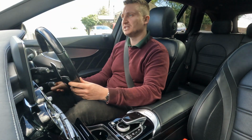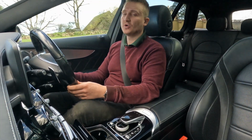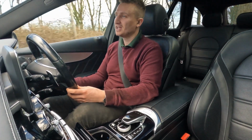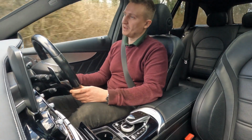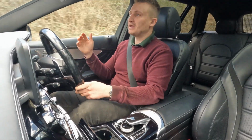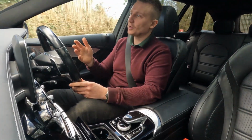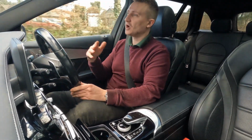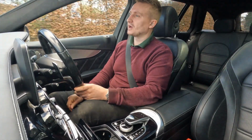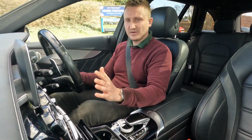As I say, they do depreciate rather quickly. This would have been over £60,000 new, and I've got it in my showroom now for 31,995, so call it 32,000. So it's lost 50% relatively quickly. And I think with a premium car like a C63, there is a baseline for them. It doesn't mean that in another 6 years it's going to be half again. I don't think you'll ever get down that low, because even the older shape C63s are never going to become close to that if you've got a nice low mileage example. So definitely one to look out for.